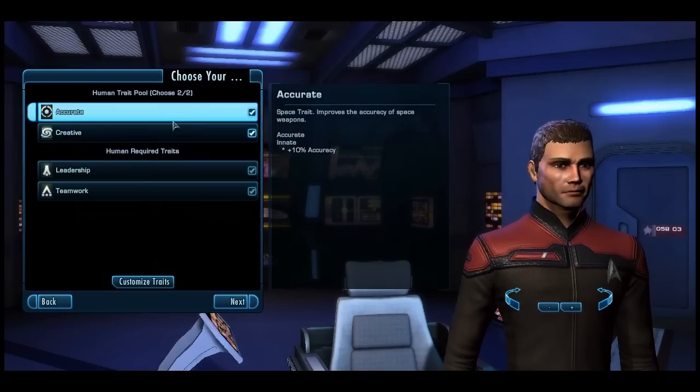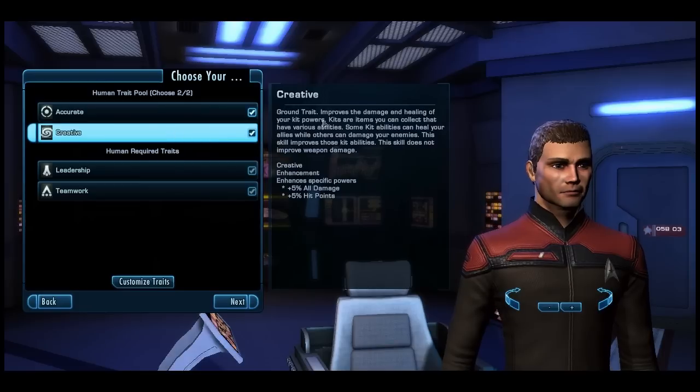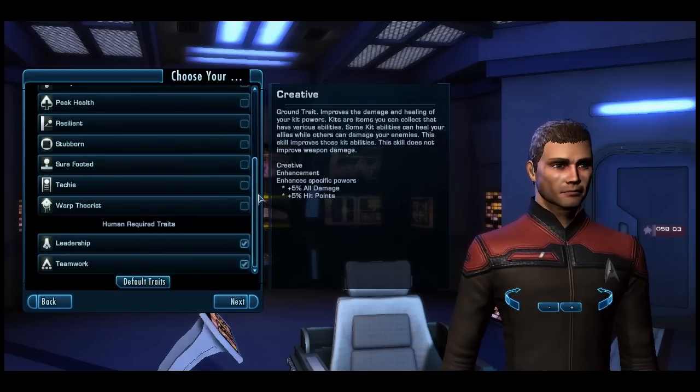Let's look at accurate as a space trait. You get 10% accuracy, and creative as a ground trait improves the damage and healing of your kit powers. Kits are items you can collect that have various abilities. Some kit abilities can heal your allies, while others can damage your enemies. This skill improves those kit abilities: 5% all damage, 5% hit points. For the sake of argument, let's take a look at all of the traits here.